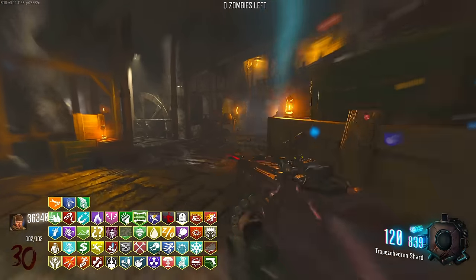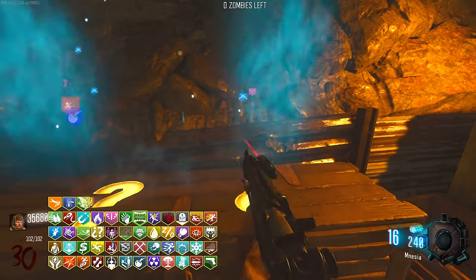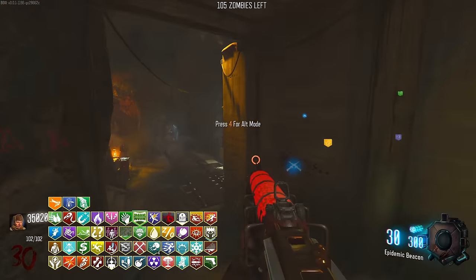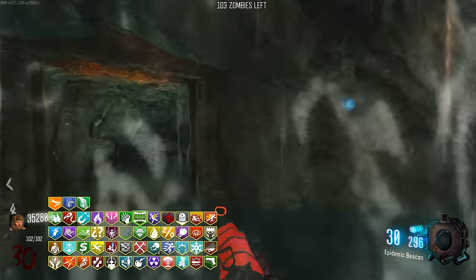Should we do some more spins of the box? Screw it. I mean, what else could we get? The M14. Awesome. Not really. Oh, the Razorback! And it's Pack-a-Punched instantly. I was literally about to say, I guess we could try for the Razorback, and then we just pull it.